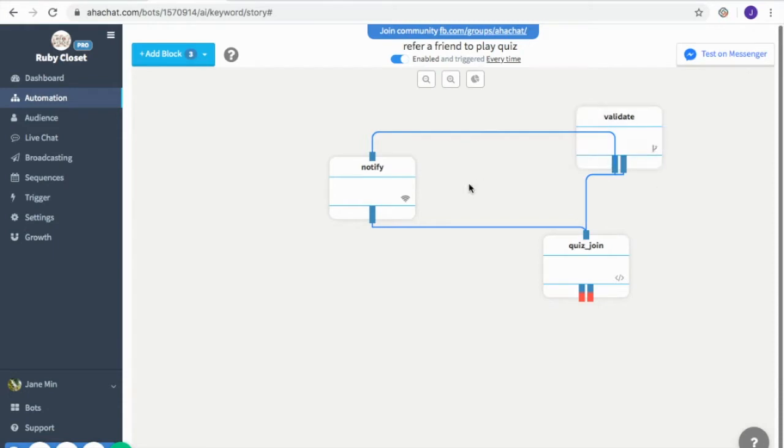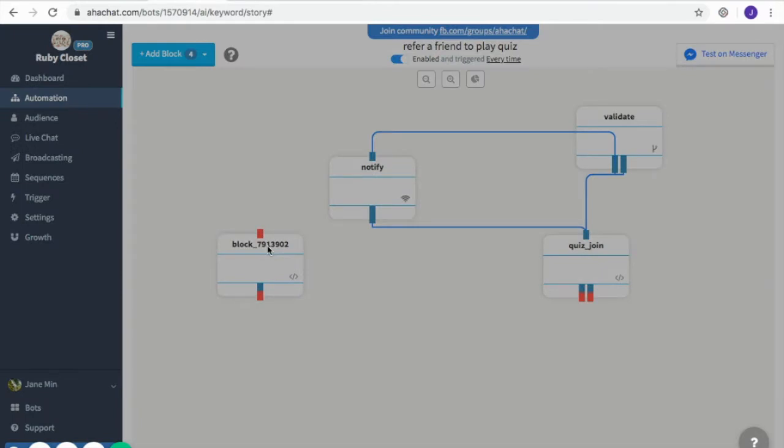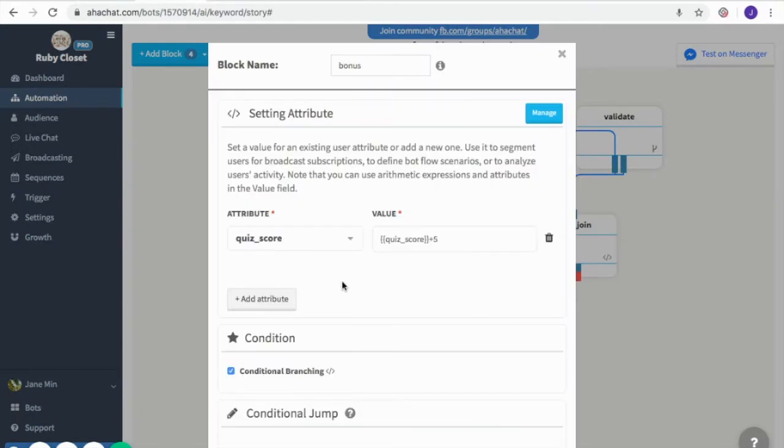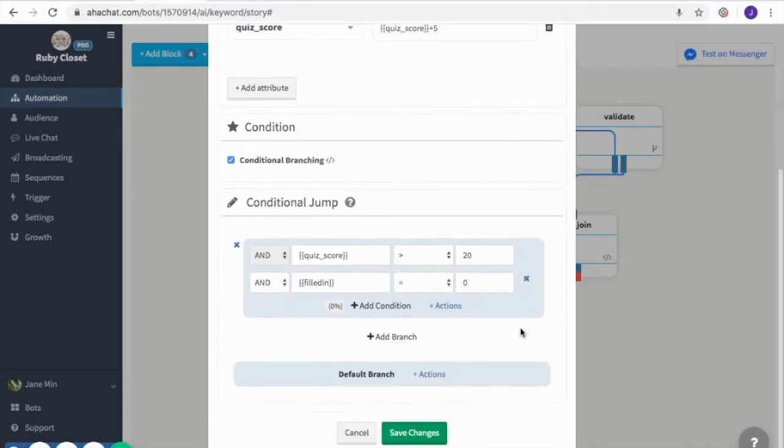But before proceeding with the quiz itself, I will first show you the attributes for the special conditions. So we will add another attribute block first, place it over here, and edit. In this block, you set the attribute to quiz score and the value to quiz score plus 5, meaning this block will only activate for those who score more than 5 in the quiz.